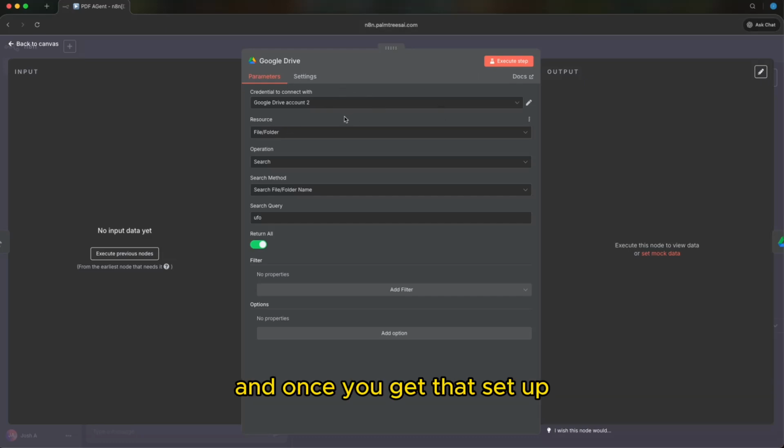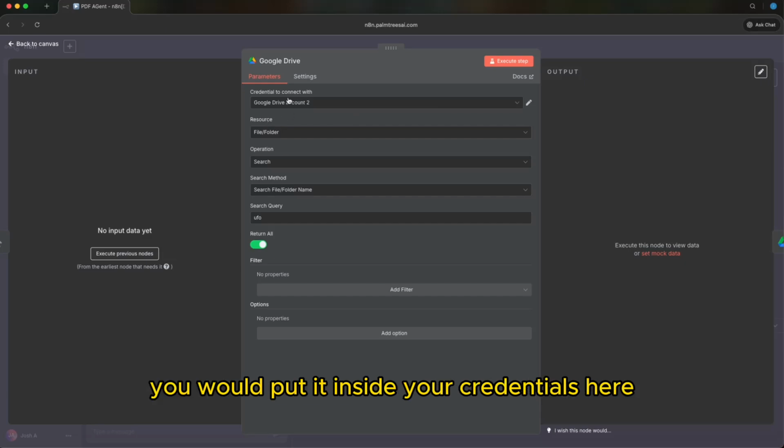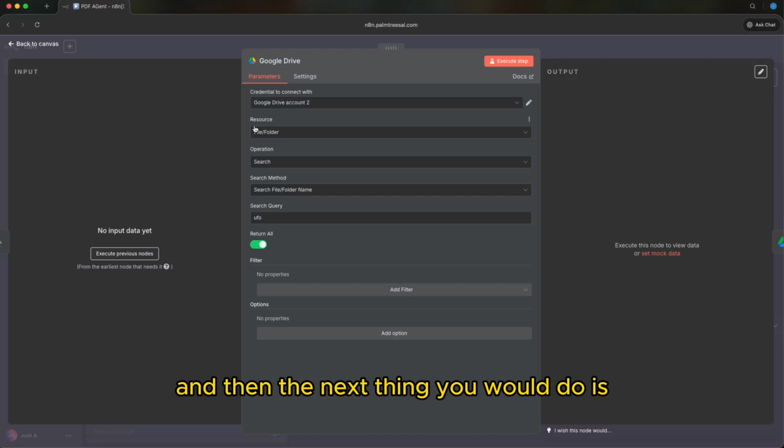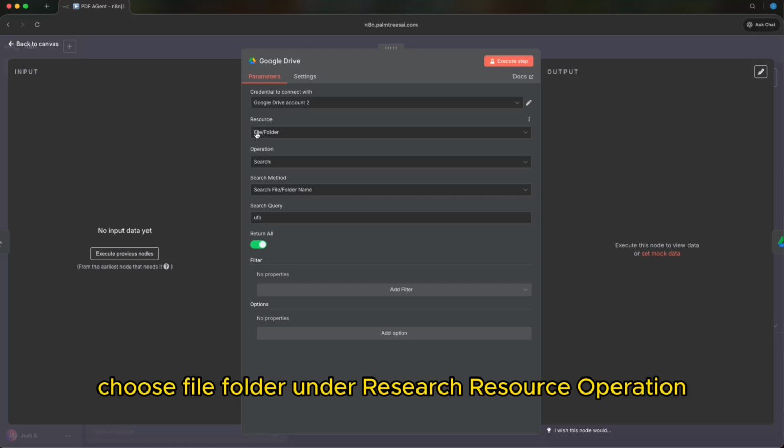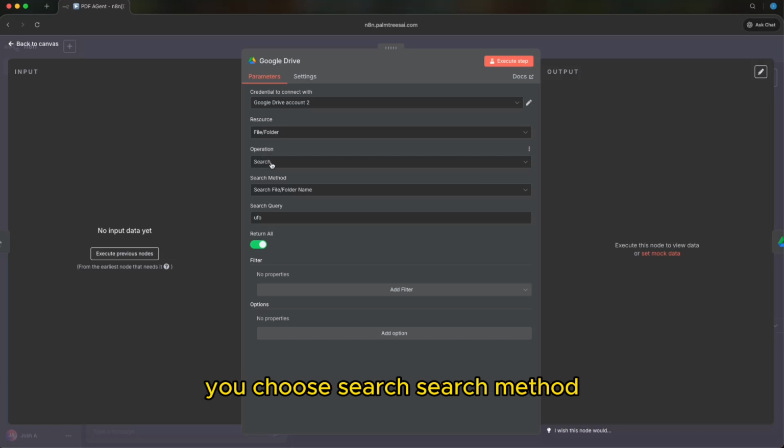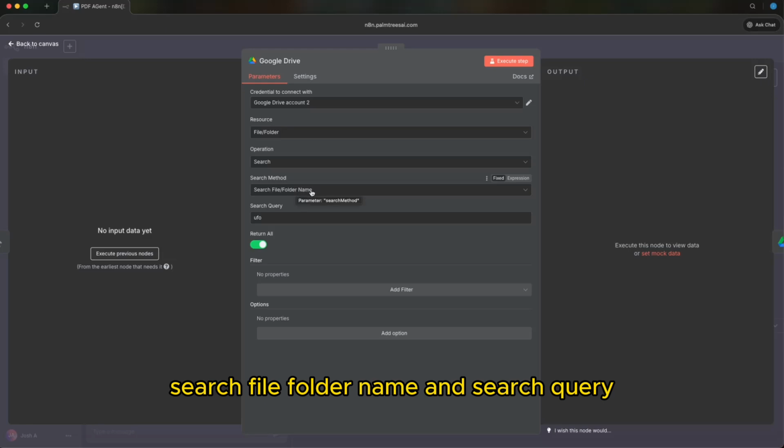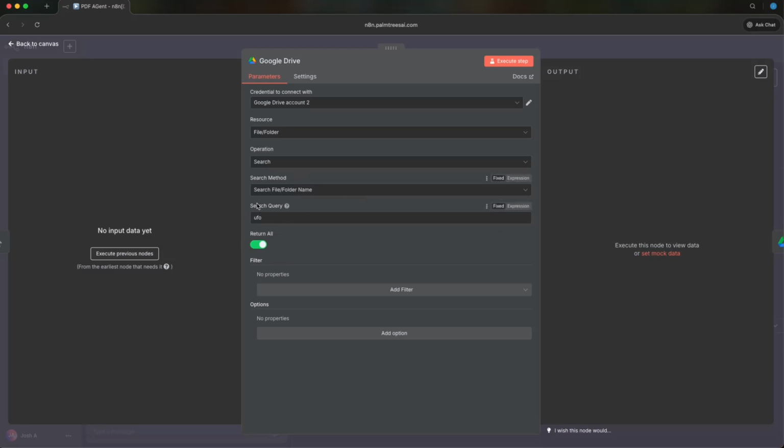Once you get that set up, you put it inside your credentials here, and then choose file folder under resource, search under operation, and search file, folder name under method.